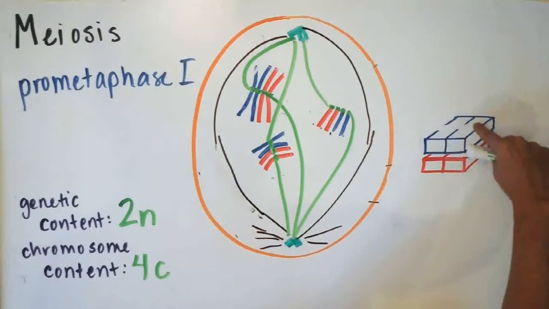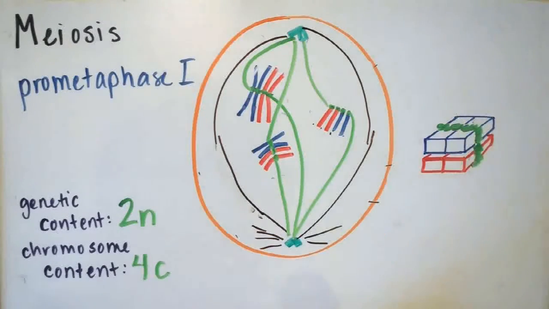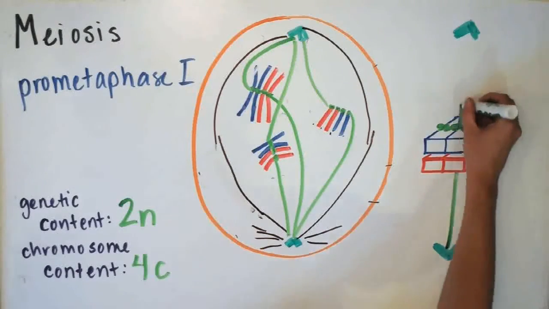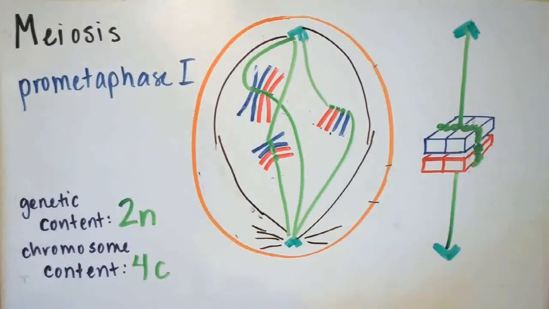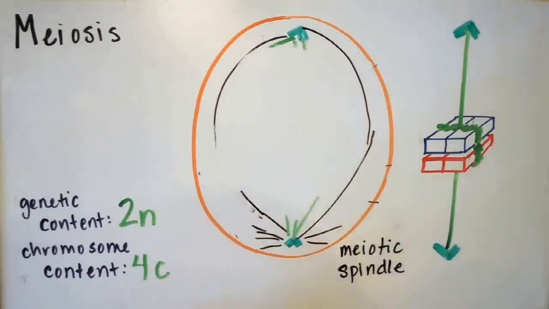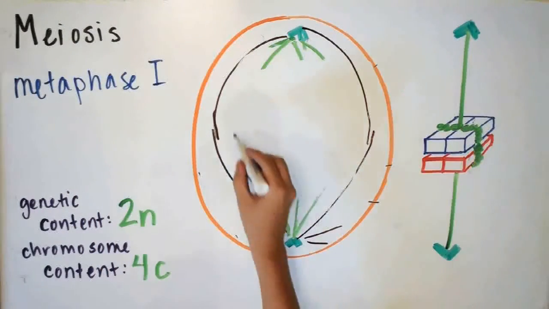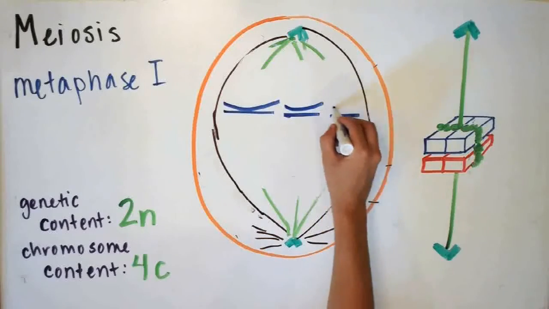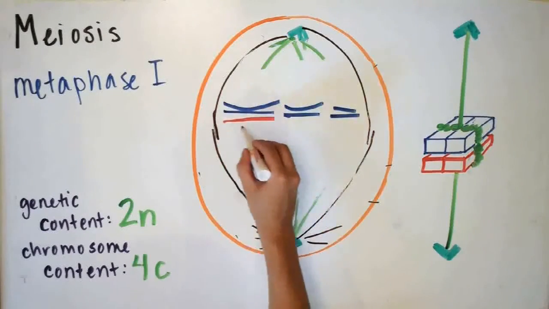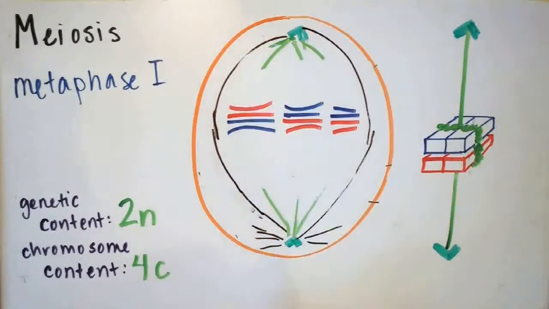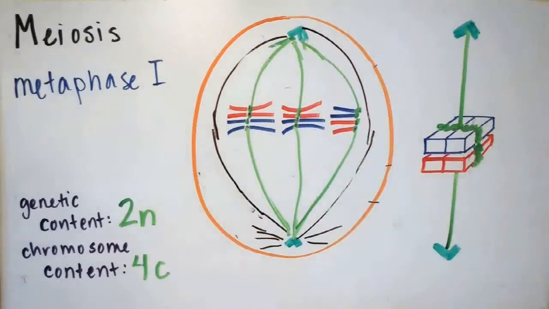However, when it is shown as a stacked pair, it is easier to see how the sister chromatids attach to a single spindle pole of the meiotic spindle. This is distinct from mitosis, where each chromatid, or monad, is attached to a kinetochore microtubule. During metaphase I, the sister chromatids align at the metaphase plate due to the opposing tension of the kinetochore microtubules, but the direction they align in is random, so they could look like this, or like this. Let's stick with this arrangement I have drawn here.